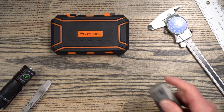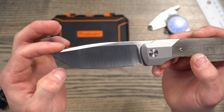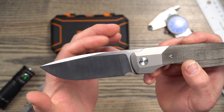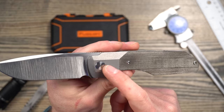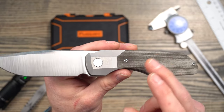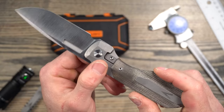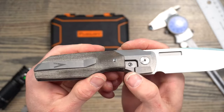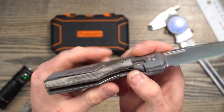Way over the ounce per inch mark. This has a drop point style blade. It is flat ground, has M390 steel. The handles are a mixture of titanium and Micarta. There are several different variants that I'll talk about a little later, but you can see it's basically a bolster lock knife. And so it's a combination of a liner lock and a frame lock.